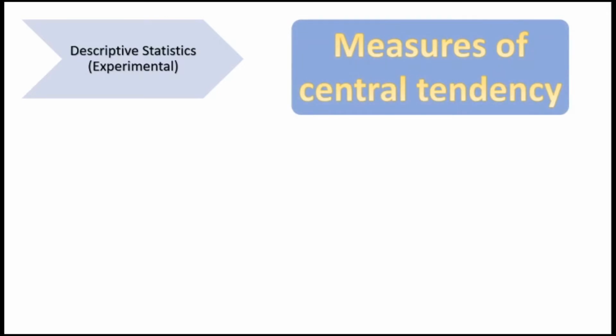Now the mean, the median and the mode are the most popular measurements and ways to describe the middle of a data set. And each has their advantages and disadvantages. Each has a good reason to be used and a good reason not to be used. And we'll go into those.